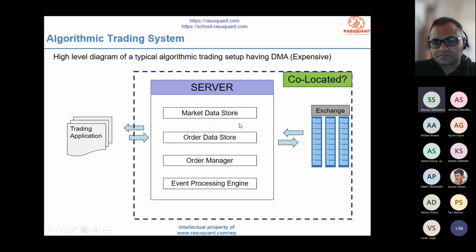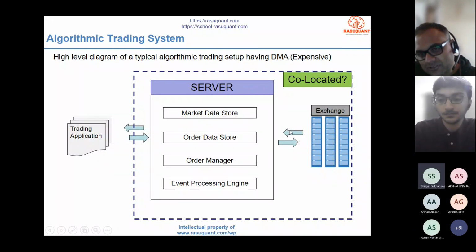Okay, so if the exchange server is in Mumbai and you place your server in Bhubaneswar, there's going to be a lag, right? Signals have to travel, and although it's fast, there is still a lag. But if your server is in the same location as the National Stock Exchange or Bombay Stock Exchange servers, then you gain that speed. That is called co-location, and a lot of exchanges allow you to do that. You pay them some money, called co-location rent, and you can place your server just next to their server within that location. So that is called co-location.